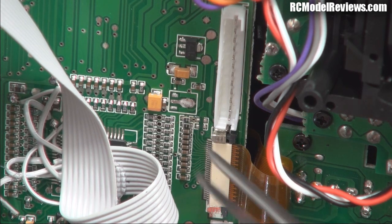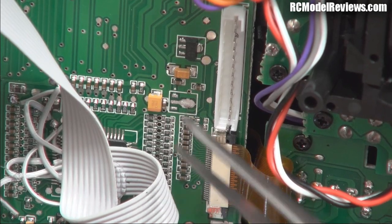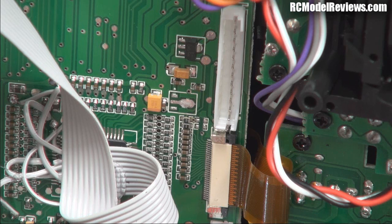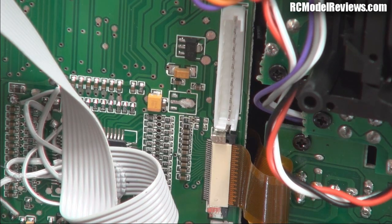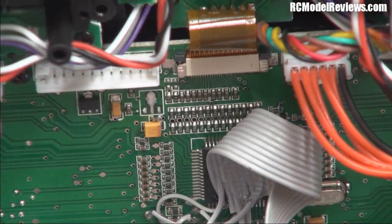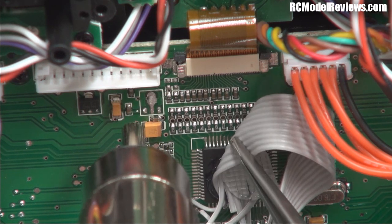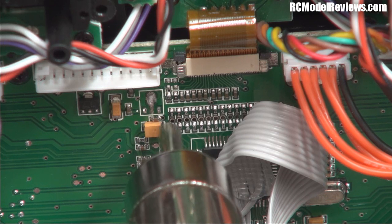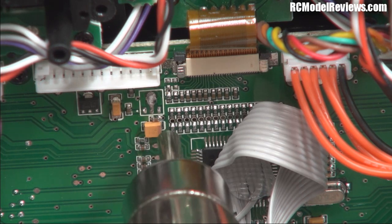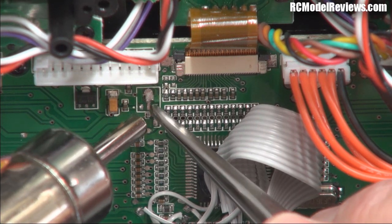Now we've got the place where the bit goes, and I'll remove that tantalum capacitor as well while we're here. Make sure you observe the polarity because these things are polarity conscious - the positive end goes towards this end of the radio. The hot glue on this gets a bit warm and starts to melt. There we go - those are the ones that could be bad. I've just moved a tiny little capacitor and resistor there which I'll have to put back in place.